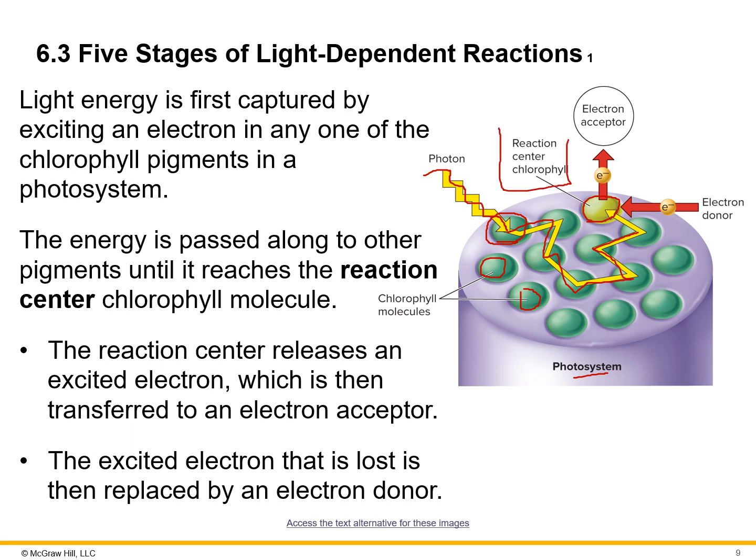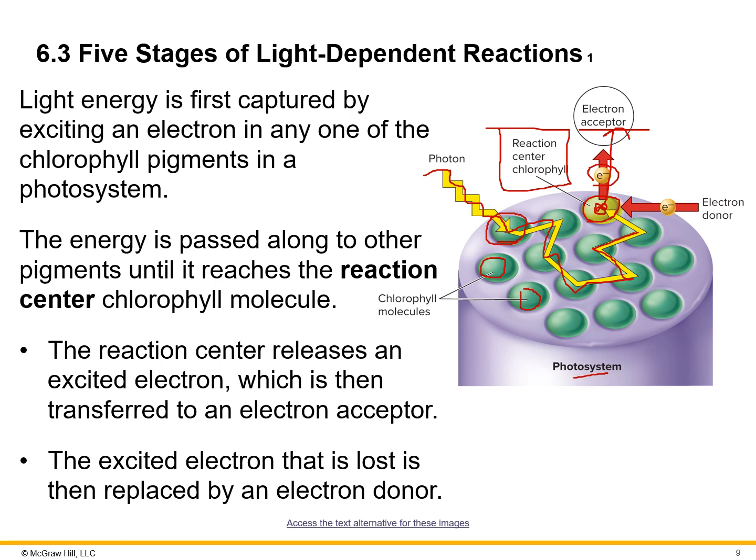Whenever that energy gets to the reaction center of this photosystem, it's going to pop off an electron. The electron, shown here as a little negative e, is negatively charged. So an electron falls off. Now the electron can't just disappear, it has to go somewhere. So there's an electron acceptor. We'll talk about what the options are for that in a minute.